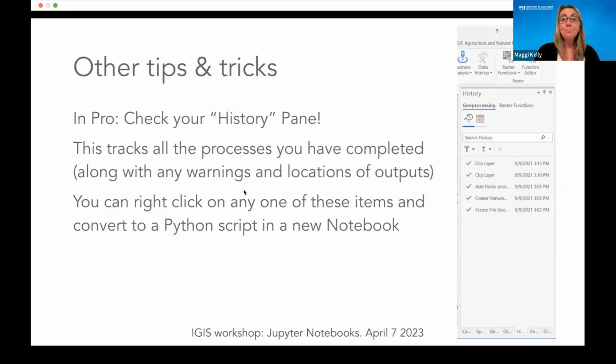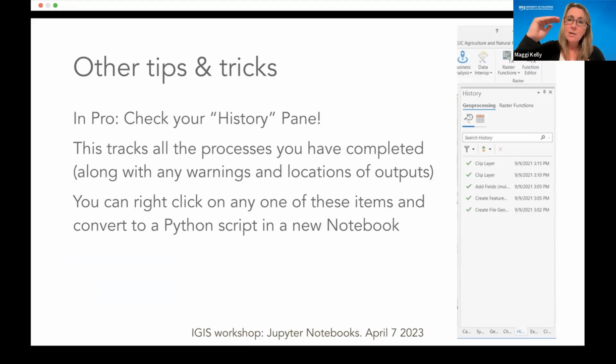So it's pretty great. Shane's going to go over this, but one of the best ways to start to incorporate Python into your GIS processing is to get used to checking your history pane. That's typically, I like to have it on the right-hand side. It tracks all the processes you've completed along with warnings and where everything is situated.